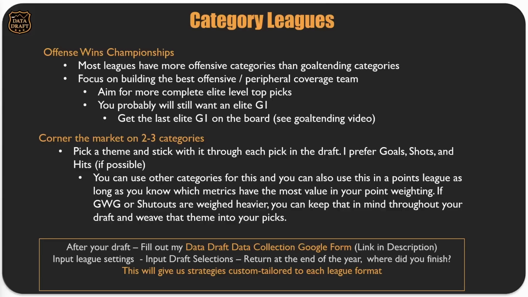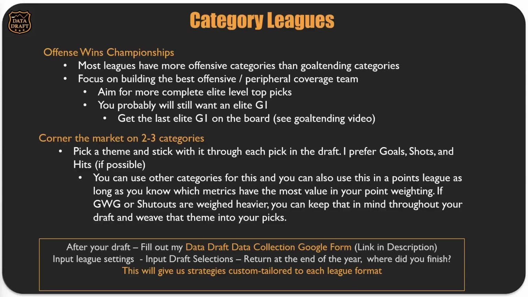But if you want to amplify your team's performance, you pick a couple of categories and stick with it. Now, you can use this in points leagues if you know which point values are giving you the most value. So if game-winning goals or shutouts are weighed heavier in your league, you can keep that in mind and try to target goaltenders that give you shutouts that are obviously going to be on a good team.